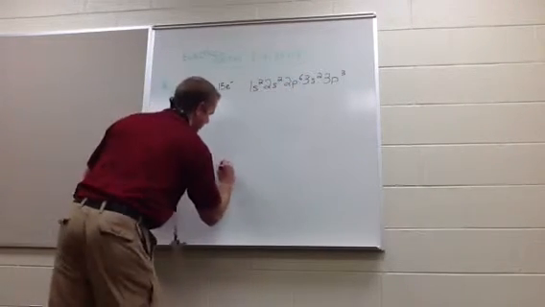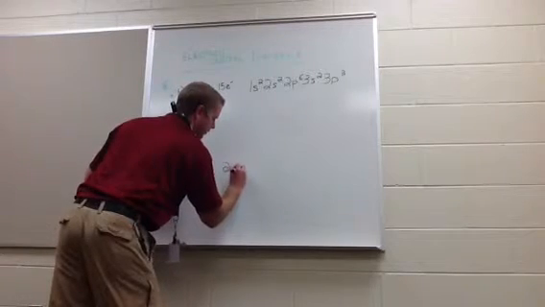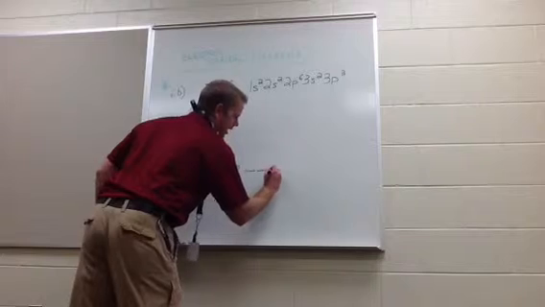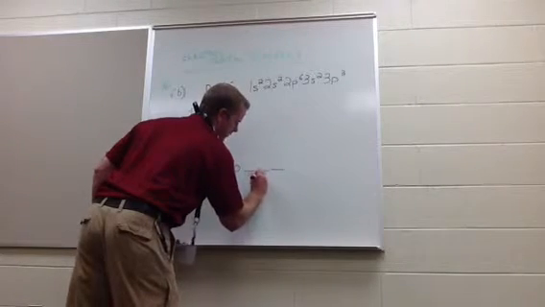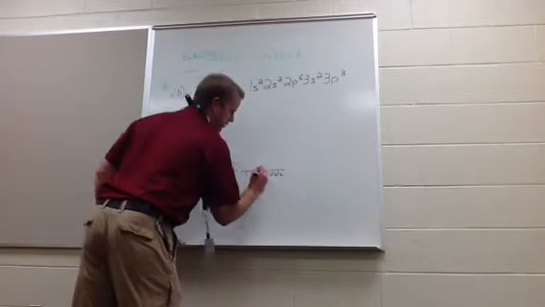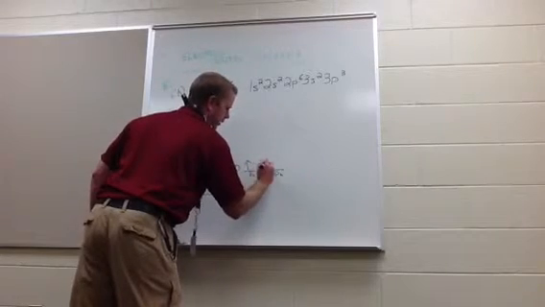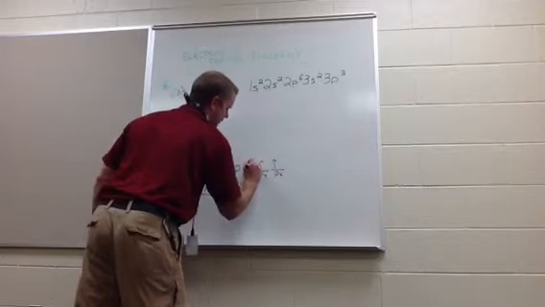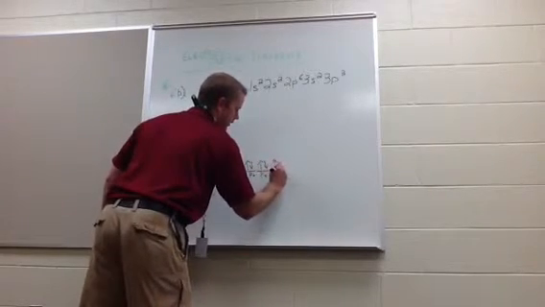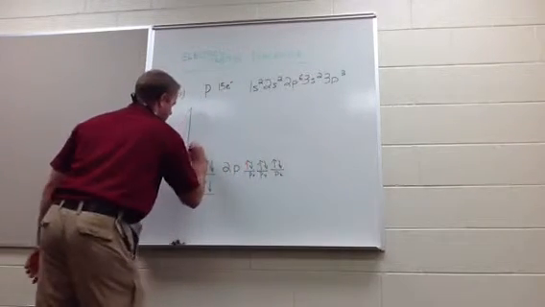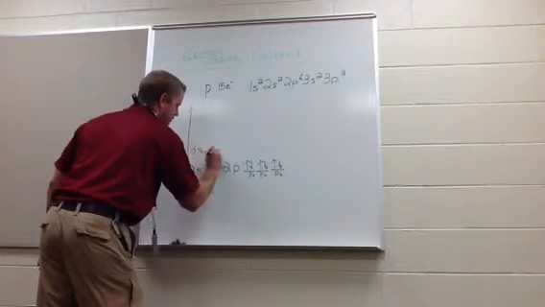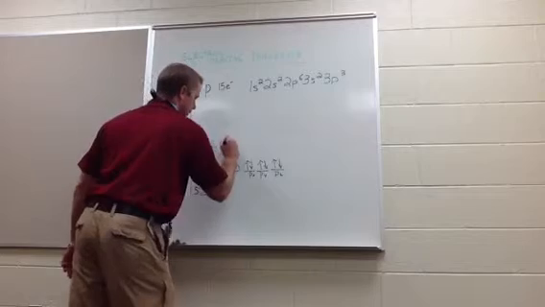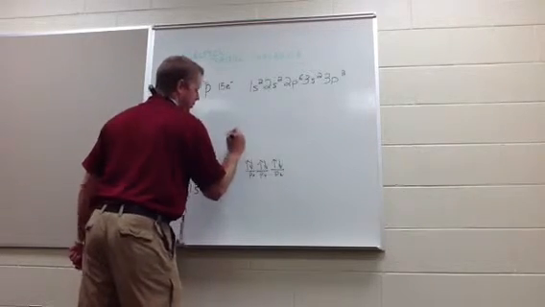Then at the P level, we're still at the second quantum energy level. At the P level, there are 3 orbitals. Px, Py, Pz. Up, up, up, because Hund says they'll take their own, but we got to get to 6, so down, down, down. Then we get to the third quantum energy level, which is 3s. 1 orbital, up and down, because there are 2 of them. Which brings us to this last one, 3p.